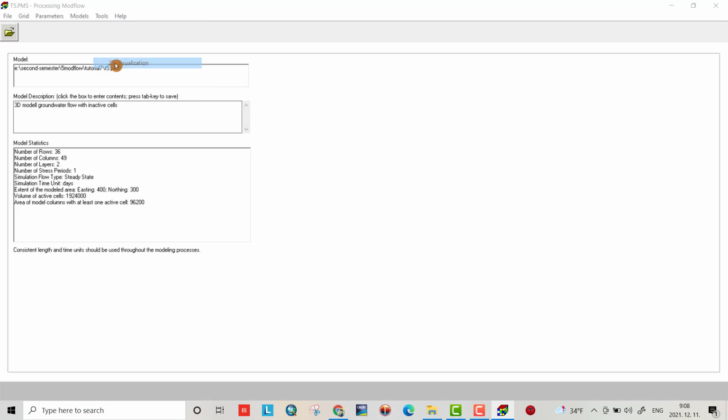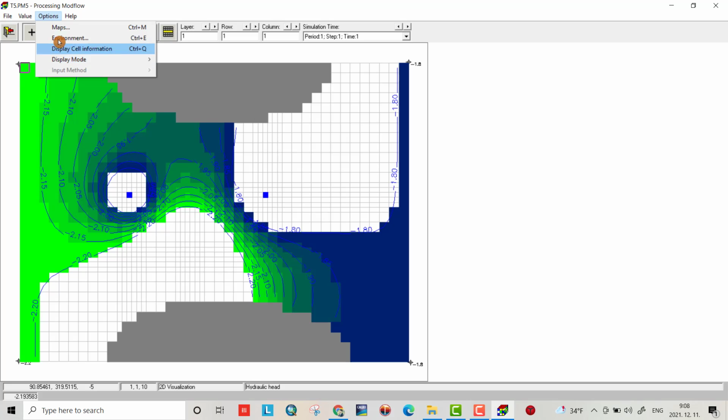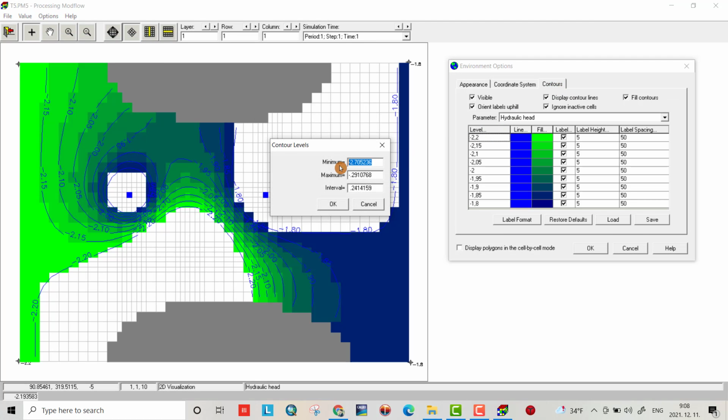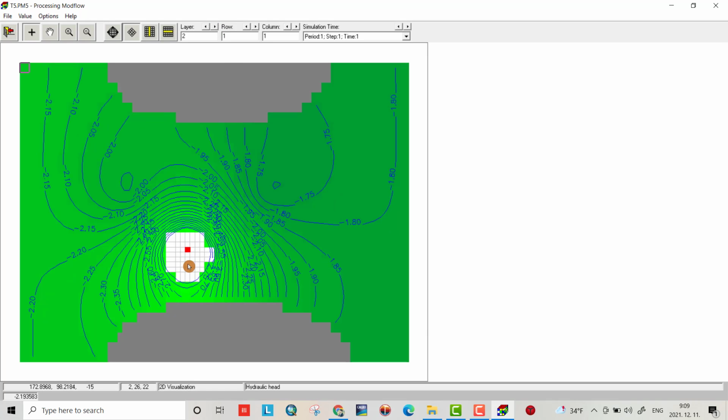Okay, tools 2D. Let's see a drawdown or hydraulic head. Okay, let's make it environment minus 0.8 to minus 0.2, every 5 centimeter is good. Okay, you see head is no more symmetric because water flows in this direction. For second layer, you have this gap. That's why, because the production well needs too much water. So here, there is too much separation of water between the first layer and second layer, and because the two layers can't provide enough water to the well. That's why it happens.